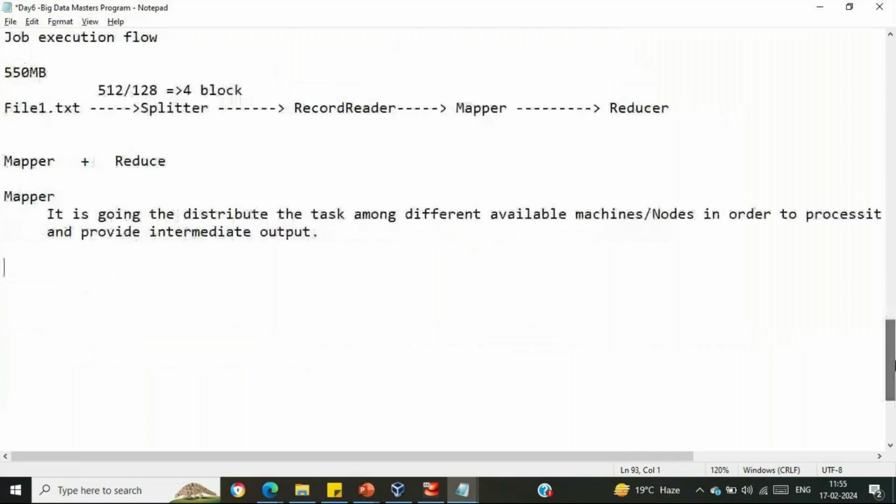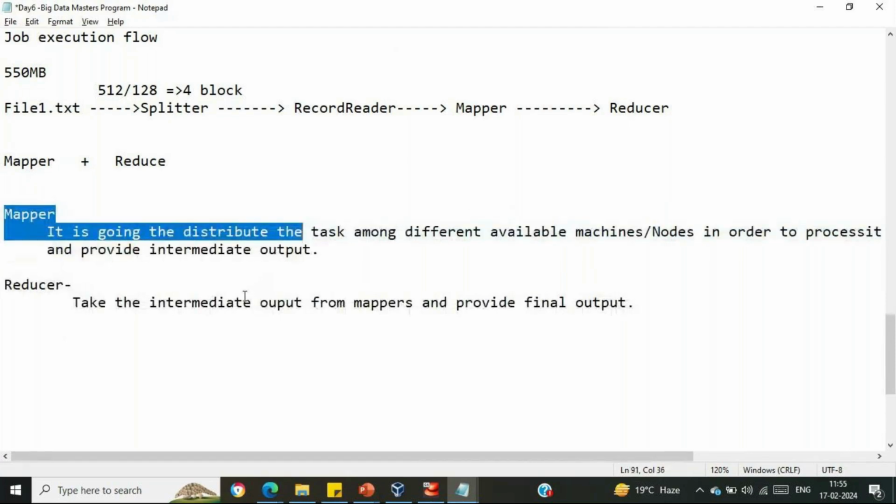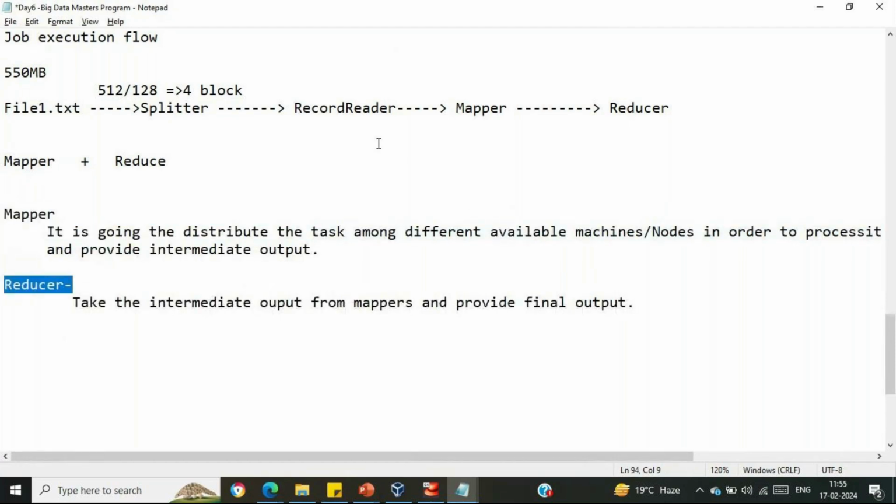Then the reducer takes the intermediate output from the mappers and provides the final output. So we can see the functionality of the mapper and reducer. The mapper divides the task among the available machines.